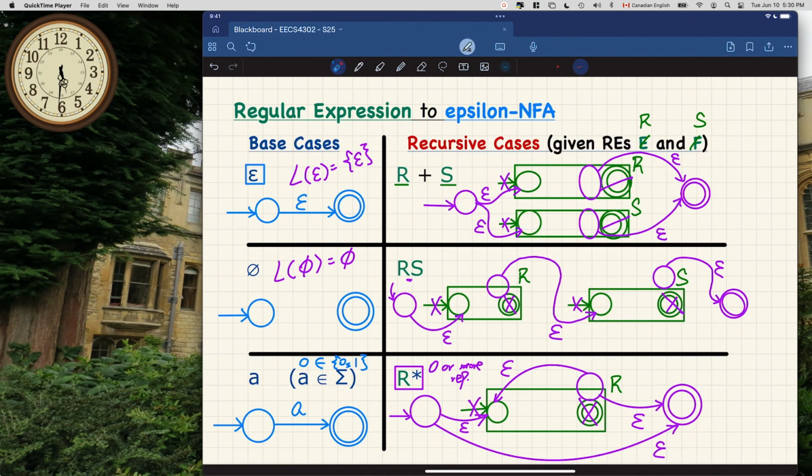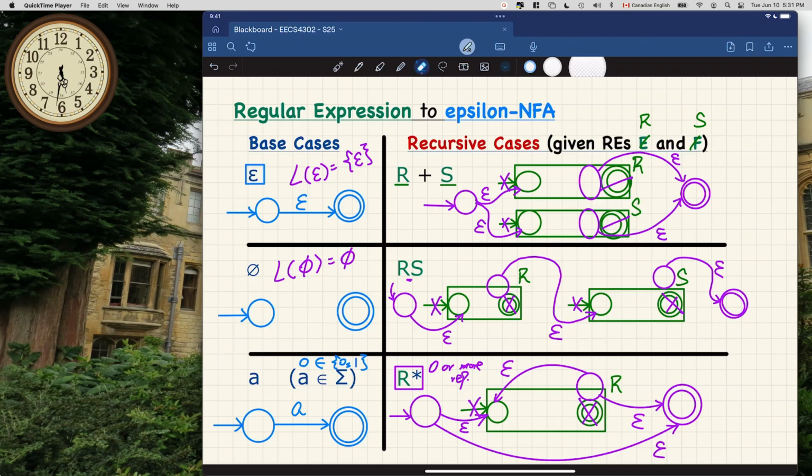So this is the case that I spoke about earlier. I said in order to do the translation, if you've got R followed by S, you're going to draw the pattern for R and the pattern for S, and connect them using epsilon. But I also said you're going to create some extra start state and some extra accept states. Strictly speaking, that is not incorrect because it's still a valid epsilon NFA. However, it's inconsistent with the textbook I adapted, so I would like to correct it so we can follow the slides. Let me write it down.